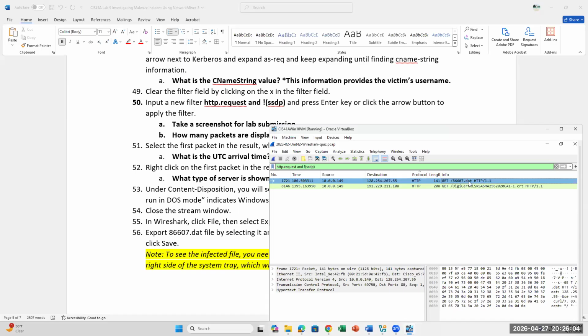Okay, so when they land on that page, when it's a download, it's still a GET. So you see a .dat right here. So 2 packets are being displayed.